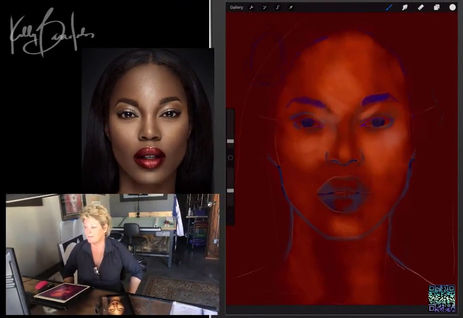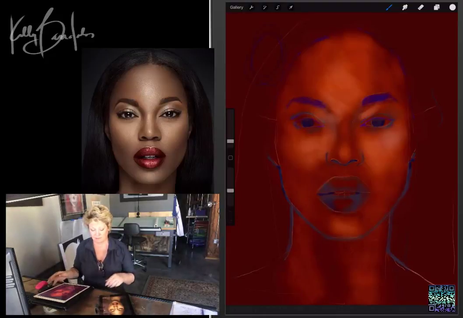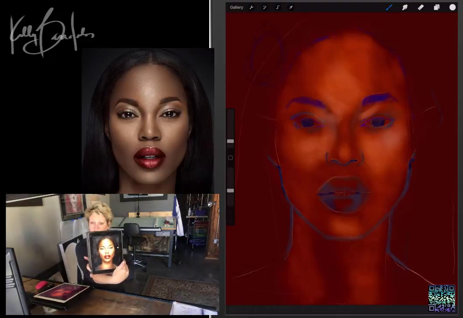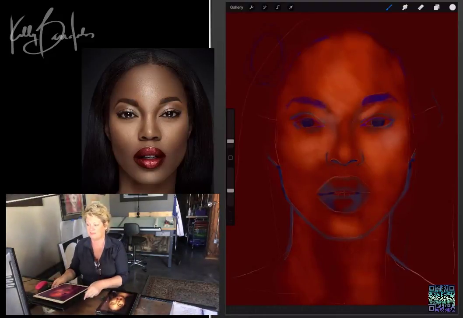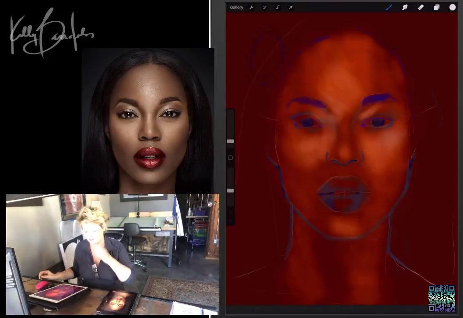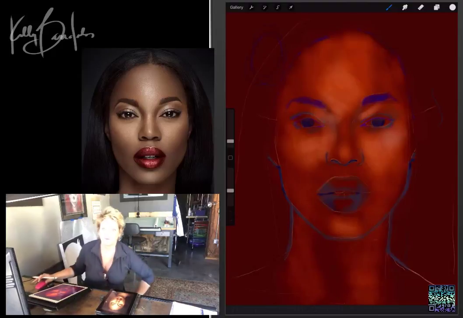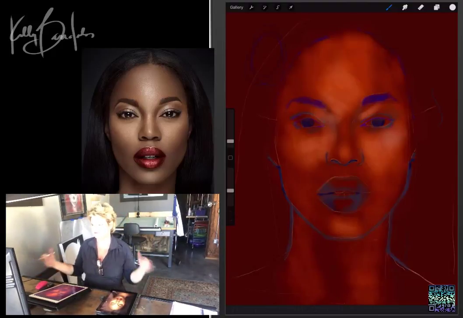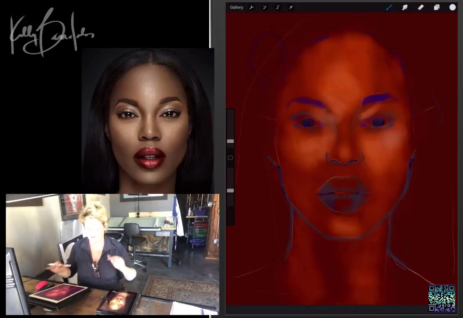Hi, here I am back in the studio and I'm working on my photograph, beautiful girl, and I have this on my iPad, as you can see right here. Started this yesterday. We're going to work forward on it. We're going to probably work on it for another 10 minutes live so that you don't have to worry about how did she do this.